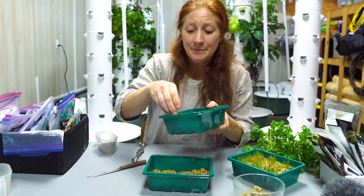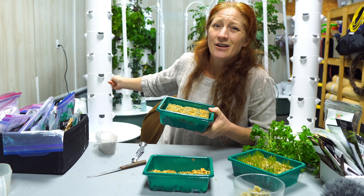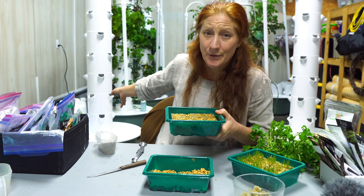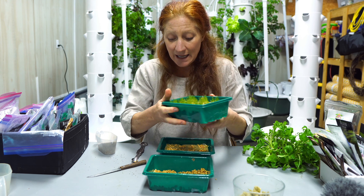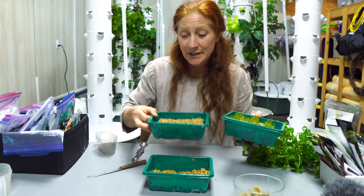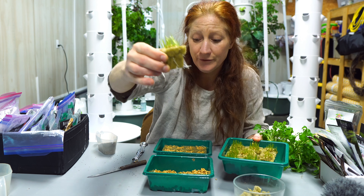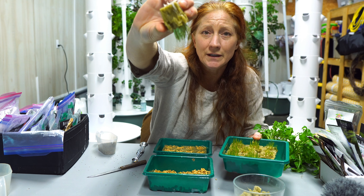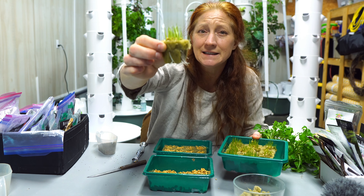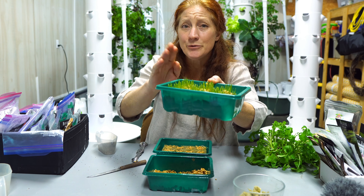The one thing to be careful of: if you're going to put wheatgrass right into the tower, break the rockwool apart individually first — don't keep them connected like I did here, because they'll be hard to break apart once they've rooted. I'm going to let these take root in the grow station — actually along the base of one of my towers where they'll get light — since my grow station is maxed out. Within two to three days they'll be strong enough in their root system to break apart. Three days old and they're already super stable.